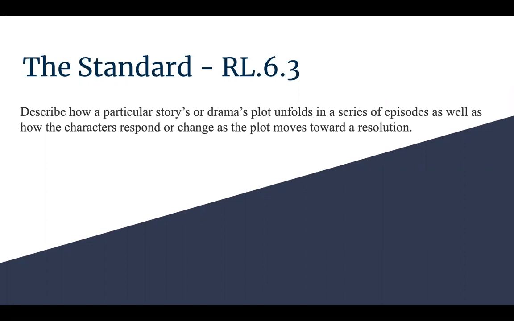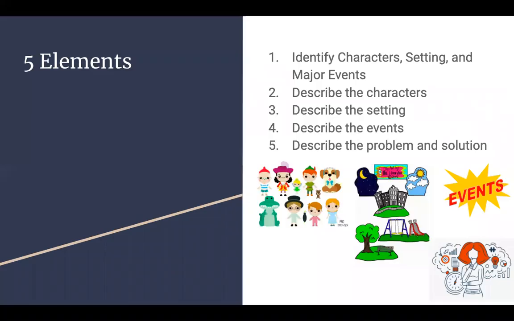It might sound like a really big concept, but we're going to break it down into its parts and work our way through it. So there are 5 story elements, and we will learn to identify and describe those story elements. We need to know what the characters are, the setting, and what are the major events in a story, and then how to describe them. And if you remember, describe means to give more information. So we aren't going to just learn what these things are, but how to talk about these things.